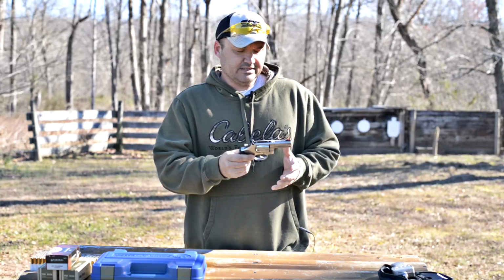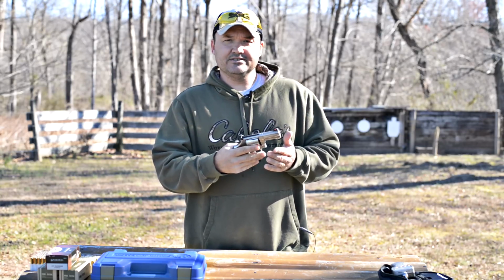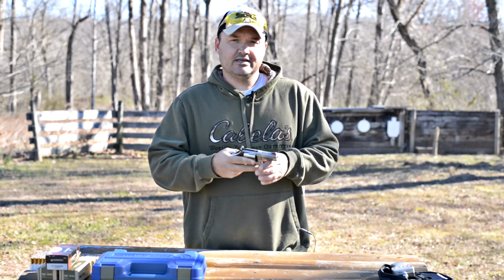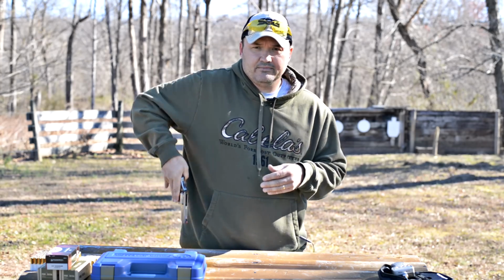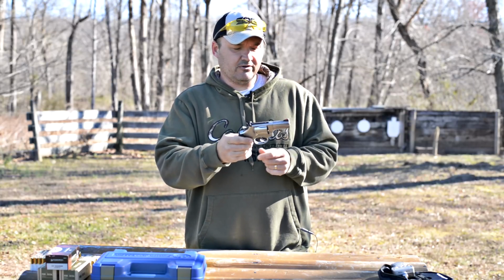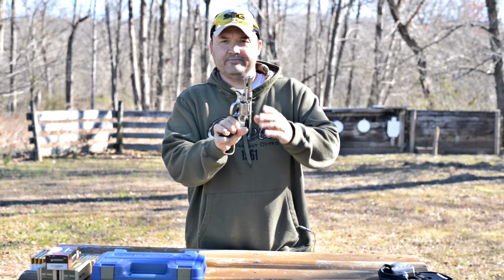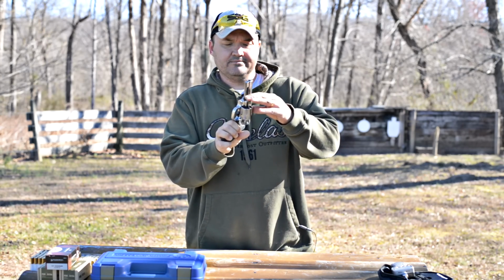A 3-inch barrel is kind of a sweet spot for a lot of people. It's short enough that it carries easily, and doesn't hinder the draw like a longer barrel would. It still gives you that smooth stroke on the draw. Another benefit of the 3-inch is you still get the full-length ejector rod.